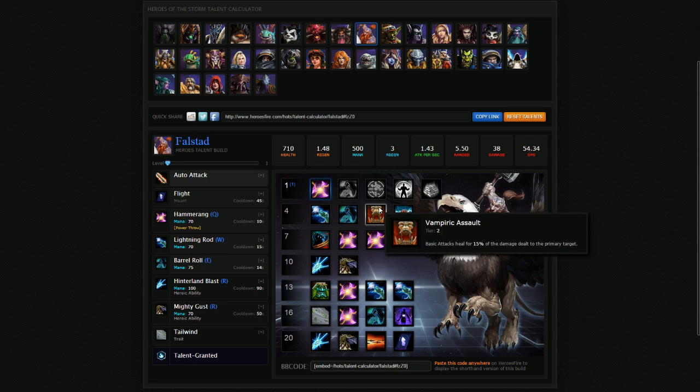We also have Vamp Assault. If you're playing on Quick Match and you don't have any support on your team whatsoever, you're probably going to want to grab Vampiric Assault. If you just have no healing and you're sick of having to go back to base, Falstad's health pool is quite small. So Vampiric Assault will be quite nice in those kind of situations, and that's the only time I find myself grabbing this.